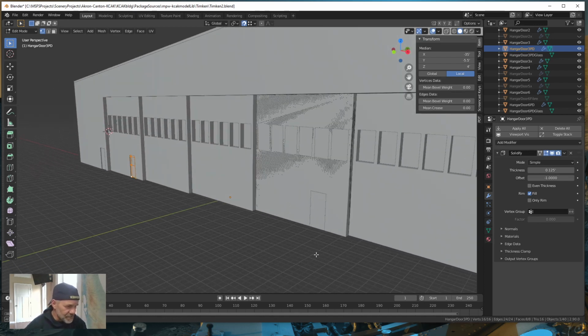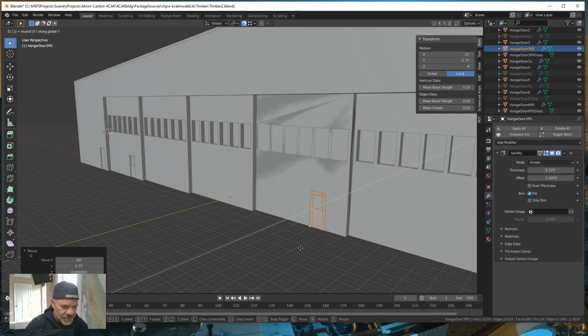Now don't worry about the move here because we don't have anything to snap to other than the flush face, but that's okay. We'll fix that here in a second. So let's move that to this corner with G, snap it there. Now let's move it back in a quarter of an inch, so G, Y, 0.25.